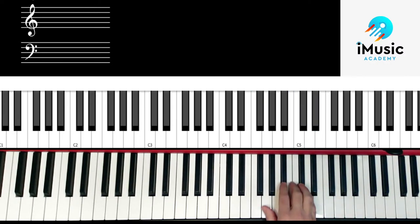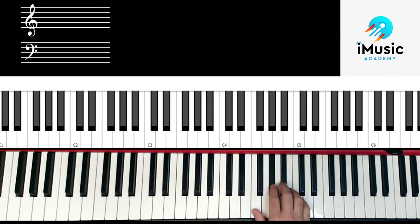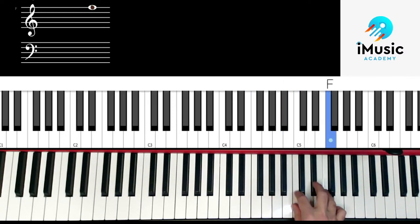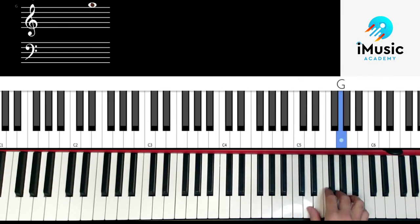Same thing for G, actually, 1, 2, 3, 4, 1, 2, 3. Let me do that again. And then C is 1, 2, 3, 4. Let me say that again because I said that wrong. The fingering for an F blues scale is going to be 1, 2, 3, 1, 2, 3, 4. And for G and for C, we're going to do 1, 2, 3, 4, 1, 2, 3.